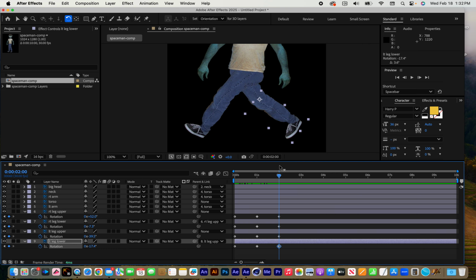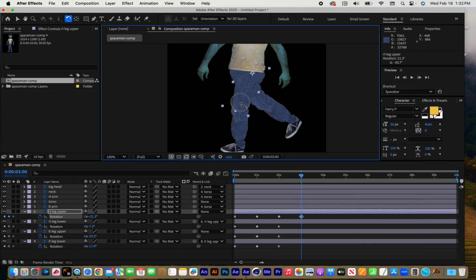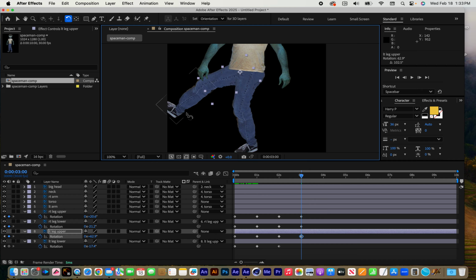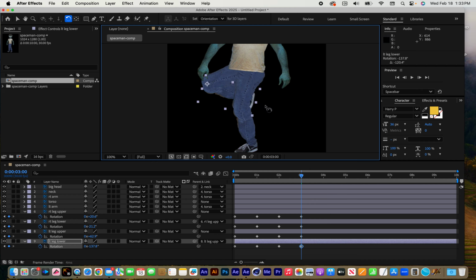Now, for this to be a cycle, he needs to end up back where he started. So I'll go one more second forward, put in my next crossover pose. So this one here is sliding back. This one here is picking up, crossing over.